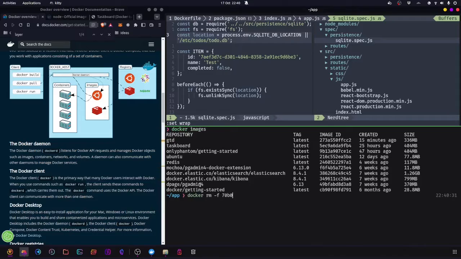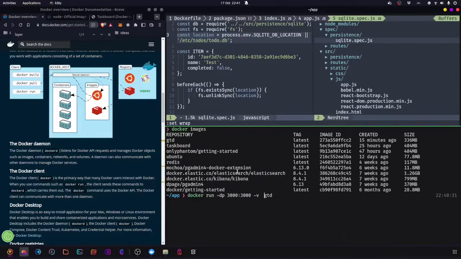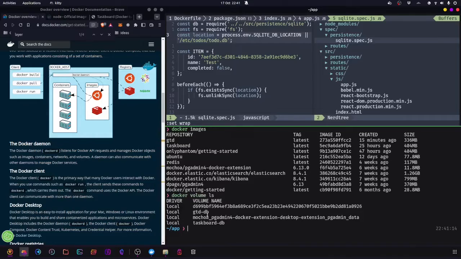So what we need to do is just say docker run, put in the name of the image, and then map the port. But now instead of just mapping the port, we also want to say take that and then use the volume. Now if -p stands for port, what do you think the abbreviation for volume would be? If P goes to port, if D stands for detach, what about volume? Volume would just be V. So you add the -v flag to say I want to specify a volume mount, and the way you do that is, remember how we created the Docker volume earlier? If we forgot about all of that, we just say volume ls. We see that it's called gtd-db.